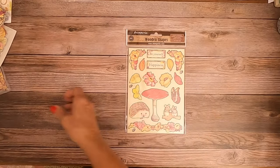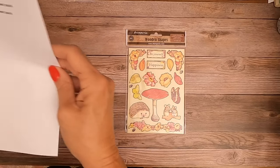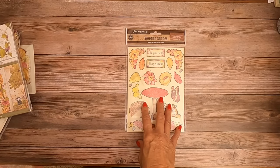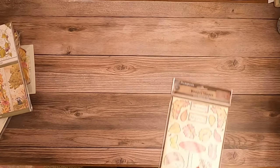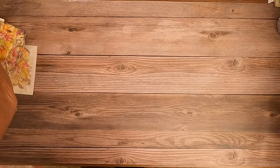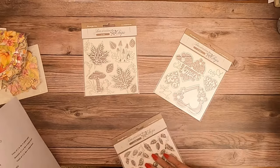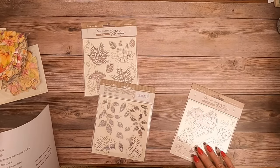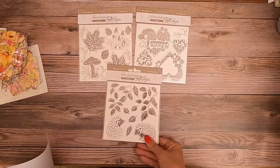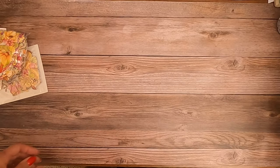Here are the wooden shapes — I think we only have one set of wooden shapes for Woodland. Then of course it comes in an 8x8 collection pack. We have three coordinating decorative chip packs. I like the leaves a lot because you could use them anywhere — it doesn't have to be with this collection. You could use one or two someplace else. And then there is the hedgehog with some more leaves and fruit. Three different designs total.